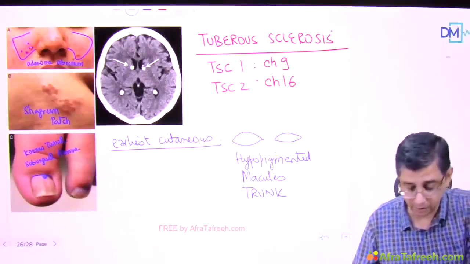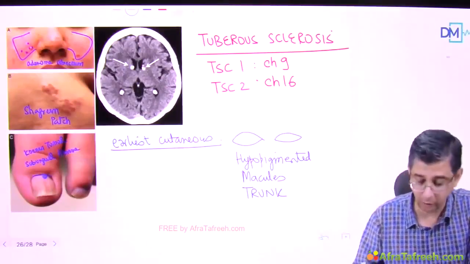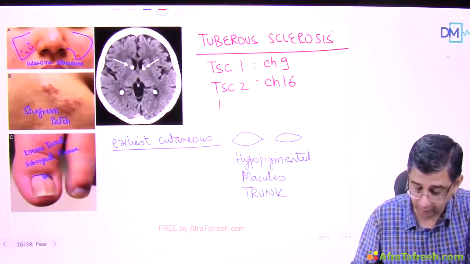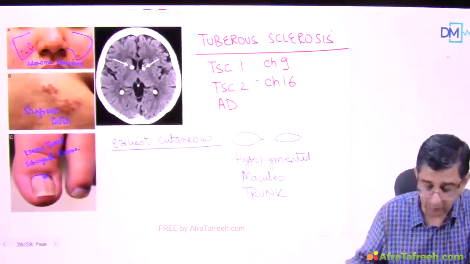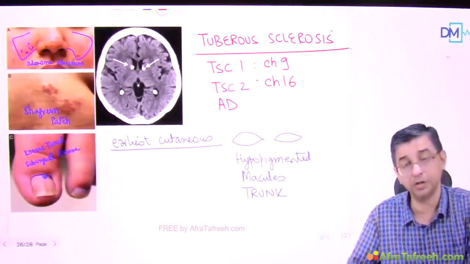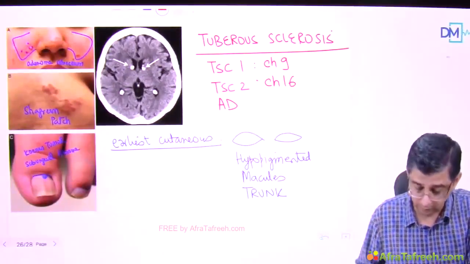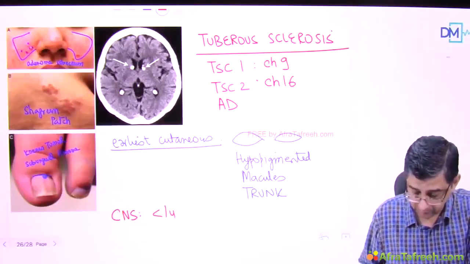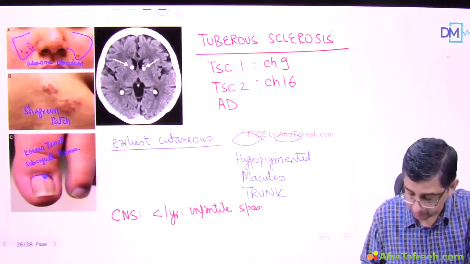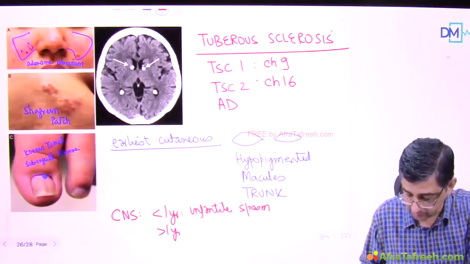Now, why we are studying this is because in these children, there will always be a family history of epilepsy, like the father and son both are epileptic and both will be having the same skin manifestations and neurological manifestations. What are the neurological manifestations of the patient? In the first year of life, this child will be having a tendency to develop infantile spasm. And from the next year onwards, the child would be having focal seizures.